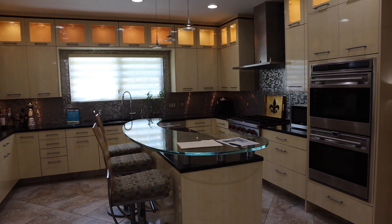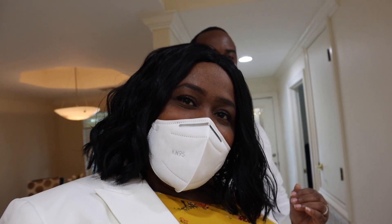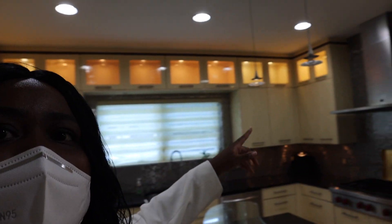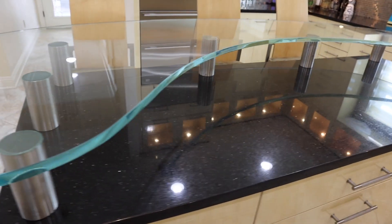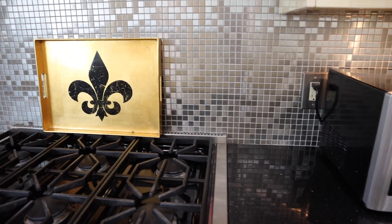So this is a beautiful kitchen. Yes it is, I love it. What I like about it is that glow it gives — whoo, come on, look at that light, how it hits. What a beautiful glow it is. This is nice. What I like about it most when you first walk in here, you see the lights and all the windows. You could do a lot with that. I love this — it's different. This glass on here on the island is absolutely different, and I like this too, it's unique. Now this is my favorite part right here — you get a six-ring burner. I like to do a lot of cooking.